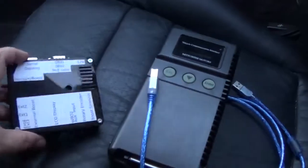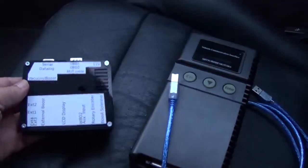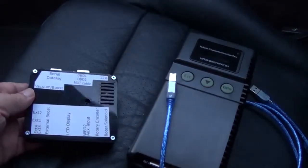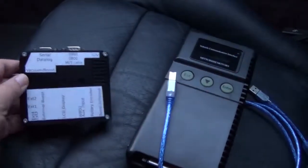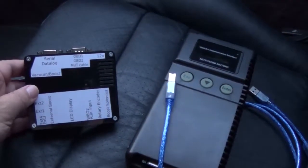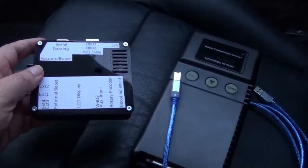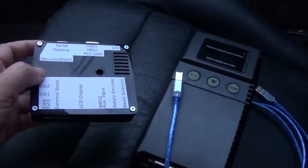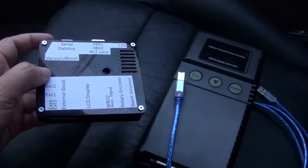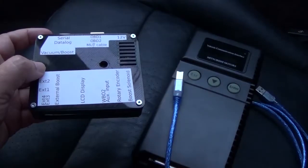One cool feature on this thing is that with most boost controllers, if you're knocking, it's too bad, that's your problem. You're relying on the ECU. But if your high boost is the cause of your knocking, you've got a preference setting in this thing to compensate for that. Meaning you can have it run a little bit lower boost when it sees knock, and then when there's no knock, it goes back to what it was before.